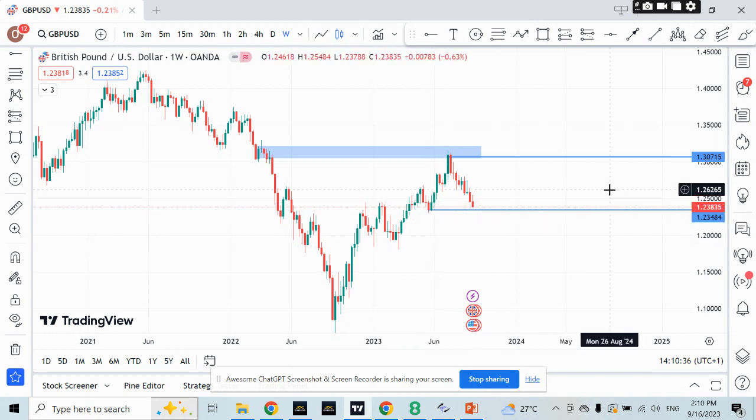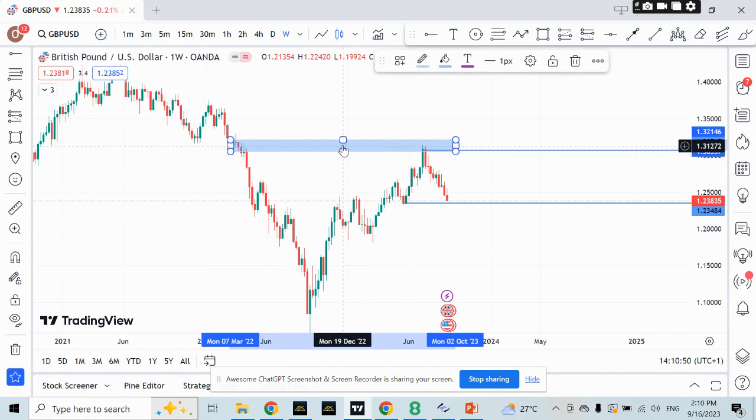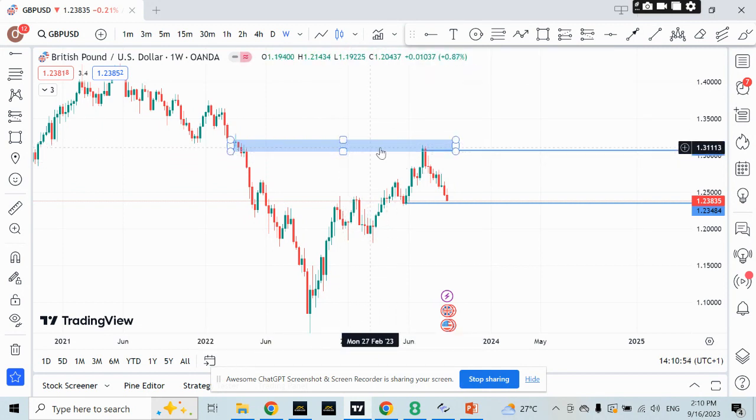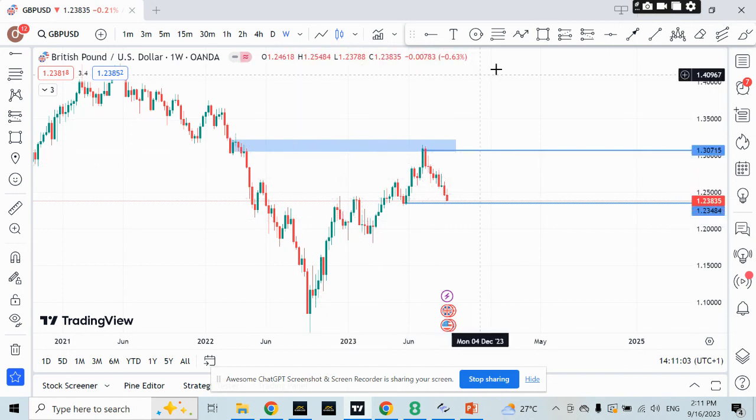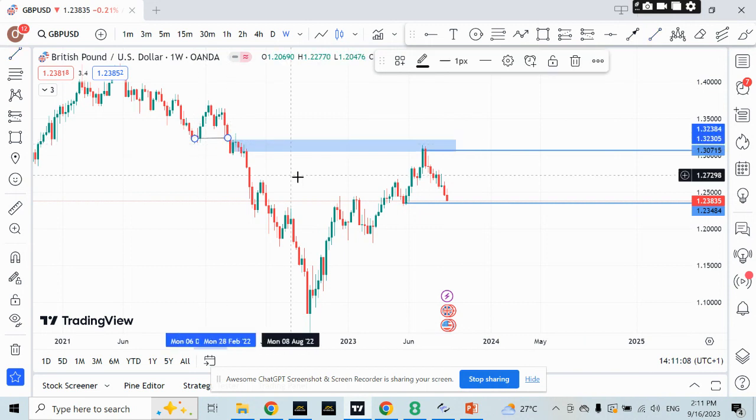But now, since we are day traders, I want to start from the daily time frame, 4 hours, 1 hour, and looking at my points of interest on the 15 minutes time frame. So let's move down and see what we have. Considering this is the zone that price tapped into, it's a strong zone, price respected it and continued moving down after you see the break of structure here.